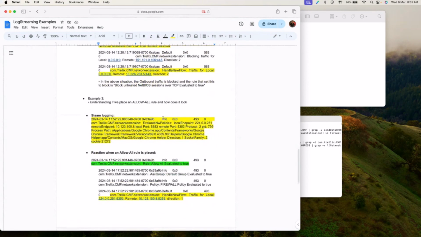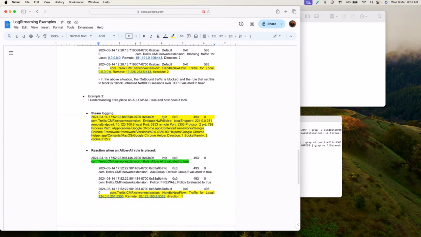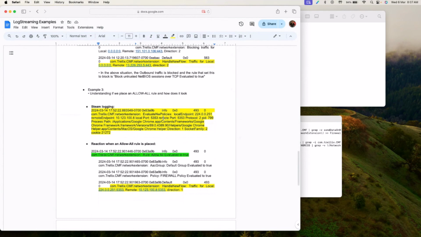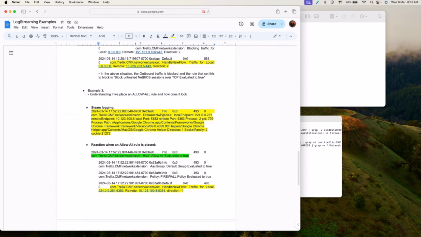Now, in a scenario where we are not able to definitively find out what the cause is, or which rule is the one blocking it, what we do in this case is enable an allow all rule. With the allow all rule, we just allow all the traffic for our tuning purpose, and then we recreate the issue. Once we recreate the issue, we will get the details, and accordingly we'll then have to create the rule. So let's look into this example.